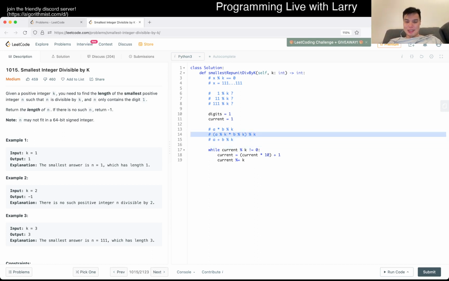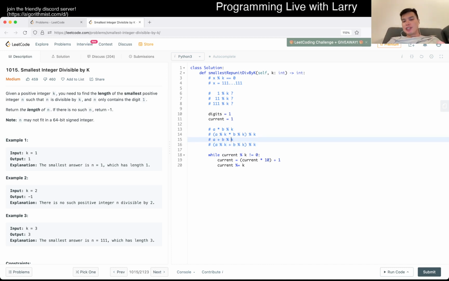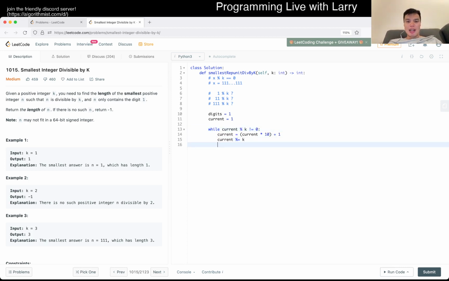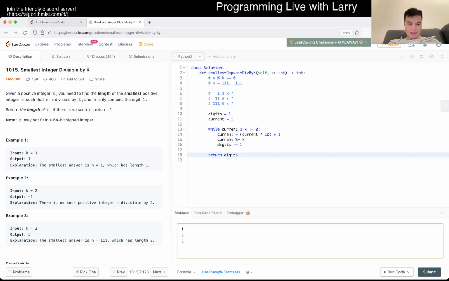Let's just pretend I have a good parenthesis over here, but yeah, something like that. So these are some properties that I wouldn't say you have to memorize, but it does come up a bit if you do competitive programming. For interviewing, maybe not as much, but still. These are things that you just have to learn, because these are identities for modular math. And then of course increment by 1, and then at the very end you're pretty much done. Let's test some cases, test a big case, which is 10 to the 5th.